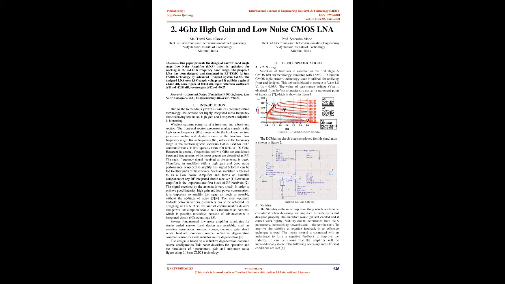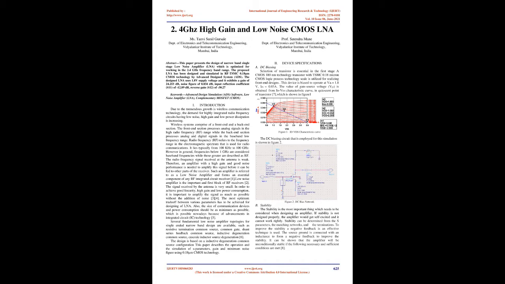Abstract. This paper presents the design of a narrow-band single-stage low-noise amplifier, LNA, which is optimized for working in the 2.4 GHz frequency band. The proposed LNA has been designed and simulated in RF-TSMC 0.18 µm CMOS technology by Advanced Design System, ADS. The designed LNA uses a 1.8 V supply voltage and it exhibits a gain of 24.253 dB, noise figure of 0.834 dB, input reflection coefficient, S11, of -12.89 dB, reverse gain, S12, of -30.27 dB. Keywords: Advanced Design System, ADS, Software, Low Noise Amplifier, LNA, Complementary MOSFET, CMOS.